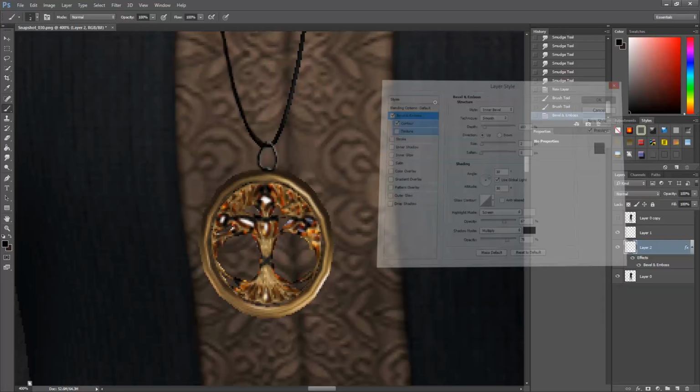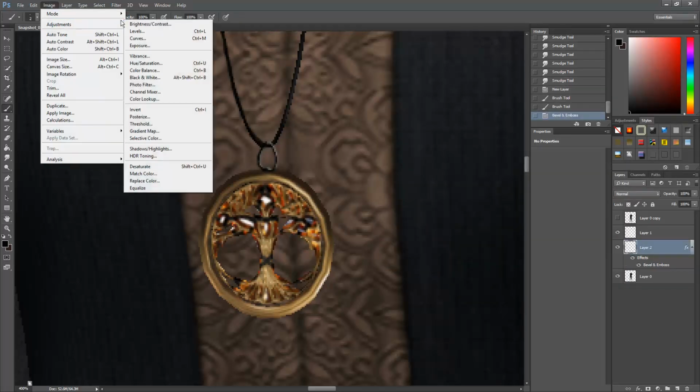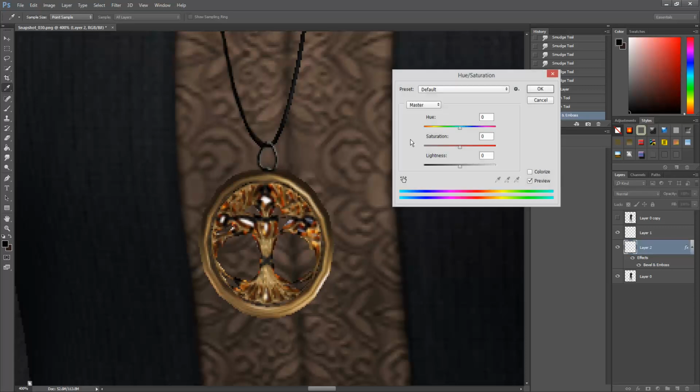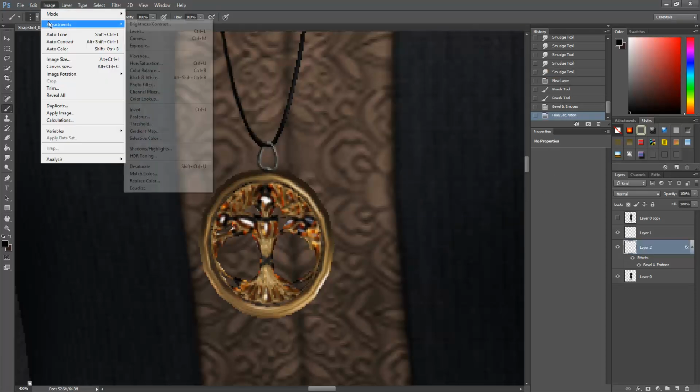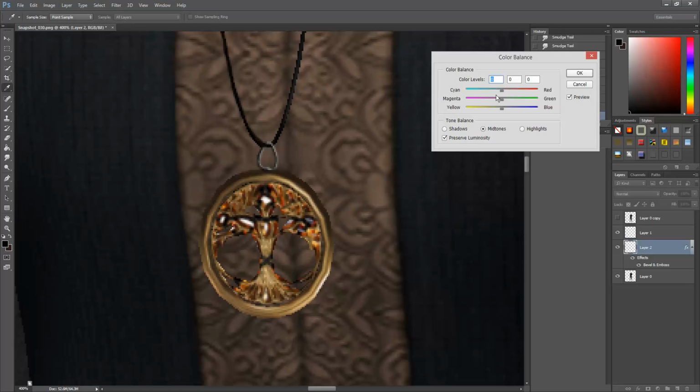There. Okay. Now, if I wanted to, adjustments, hue saturation, should be able to lighten this. Okay. Color balance. A bit of gold. Look at that. Little gold chain.